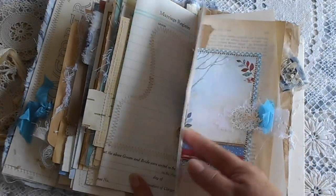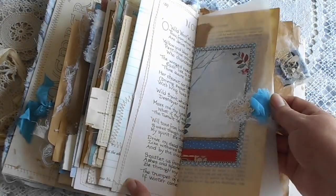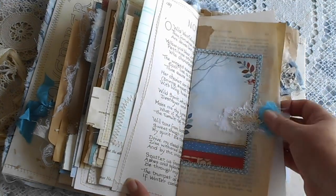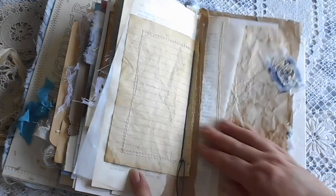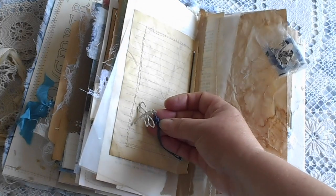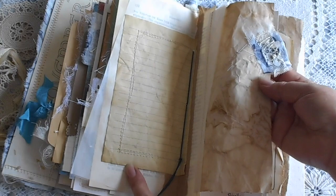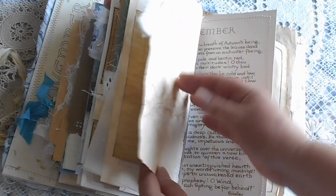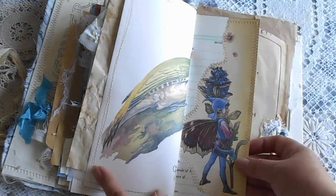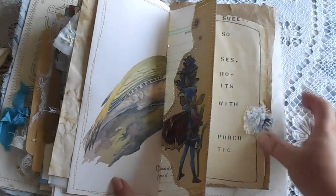Another bird, it's the woodpecker this time. Another of the lovely flip out little pieces with the layered laces. We've come to the middle of that section with the dragonfly hanging off the middle of the wax thread there, so that's really pretty. Another of the little lace snippets with the hand sewing, gorgeous. A November page. Sorry I'm rushing to get through this, but I know that the camera keeps running out on me, so I'm running out of time.